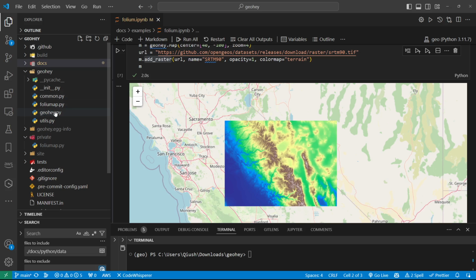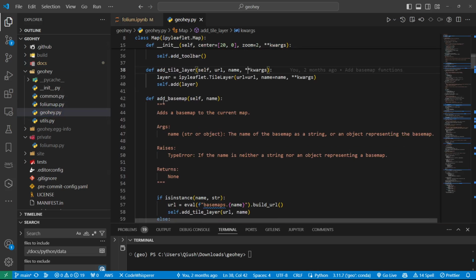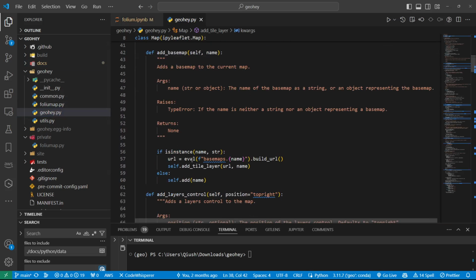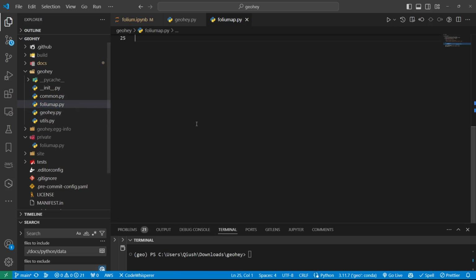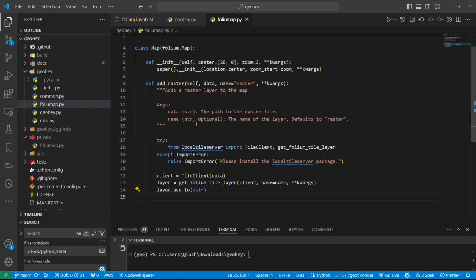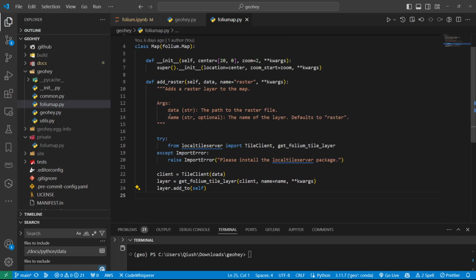And previously we also used ipyleaflet. We have two functions, including the add basemap function. The basemap function actually relies on the add tile layer function, and similarly we can do something for folium, because so far our folium only has one initialization function, but we can certainly add more.